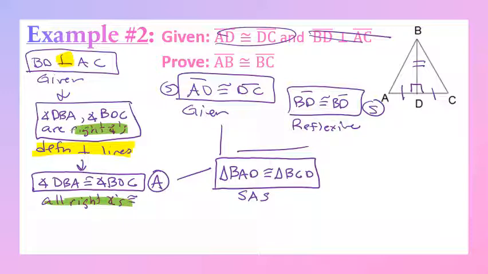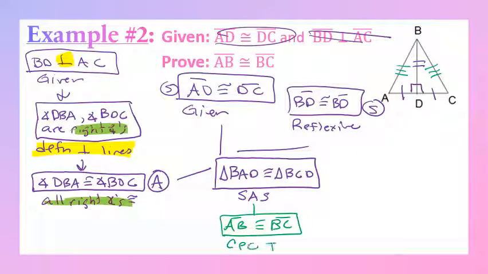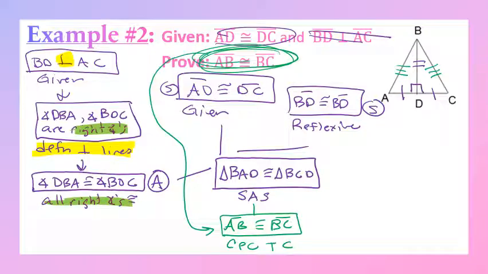And now, because of the congruent statement, those two triangles are congruent, that means all the parts are congruent. So once we know the triangles are congruent, the remaining sides and remaining angles are congruent. So now I can come in here and say that segment AB is congruent to segment BC, and my reason, CPCTC, corresponding parts of congruent triangles are congruent. And again, whatever you have right here is what's going to go right here. Every single time, no matter what the proof, that will be your last statement.